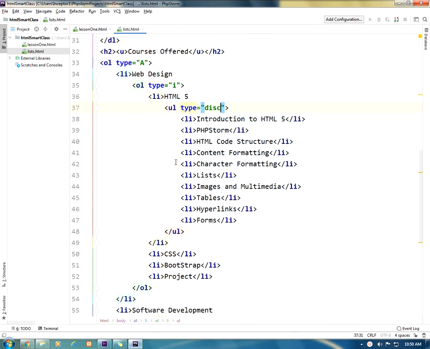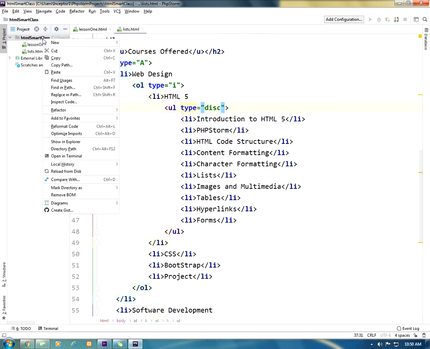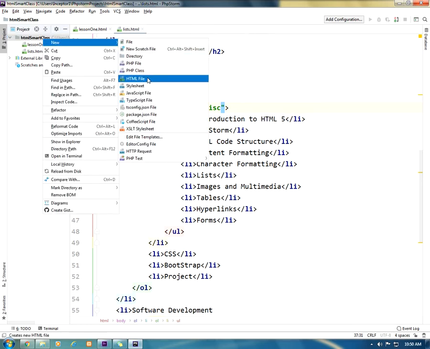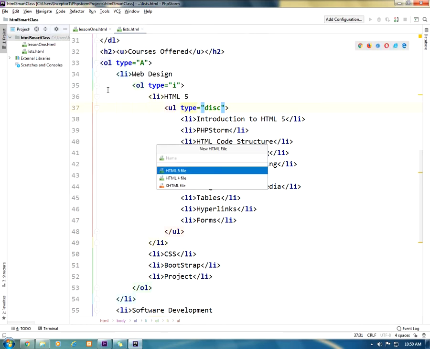At some point, a client may tell you, I want my page to have a picture, or you want it to have audio, or you want it to have some video files, or you want to embed some YouTube videos. So in this lesson, ensure that your computer has internet connection, especially when you come to the multimedia part.